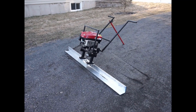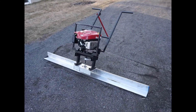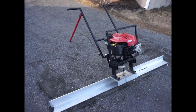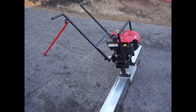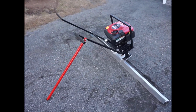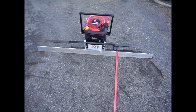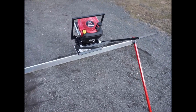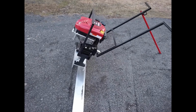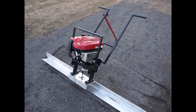Okay, I am finally done, and the paint sure makes it look a lot nicer. Man, I can't believe how many different versions I had to try until I finally got one to work. So I'm going to set up the tripod and turn it on, and then I'll show you how it works.